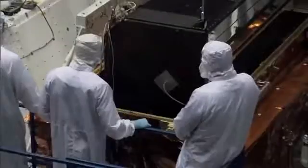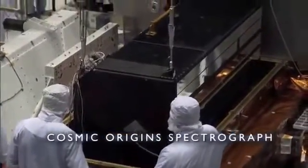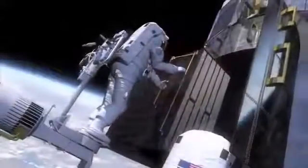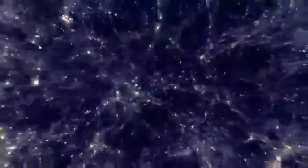You might well ask, if we're going to fly a Cosmic Origins Spectrograph, the most sensitive spectrograph we've ever put on Hubble, why do we need to bother to repair the Space Telescope Imaging Spectrograph? The Space Telescope Imaging Spectrograph can do a number of things that COS can't do, and conversely. Between the Cosmic Origins Spectrograph, which is very fast and very efficient, and the Space Telescope Imaging Spectrograph, which provides finer resolution and a smoother cut, as it were, through the light from a star or a galaxy, you have a much more complete set of tools to use for a variety of purposes.